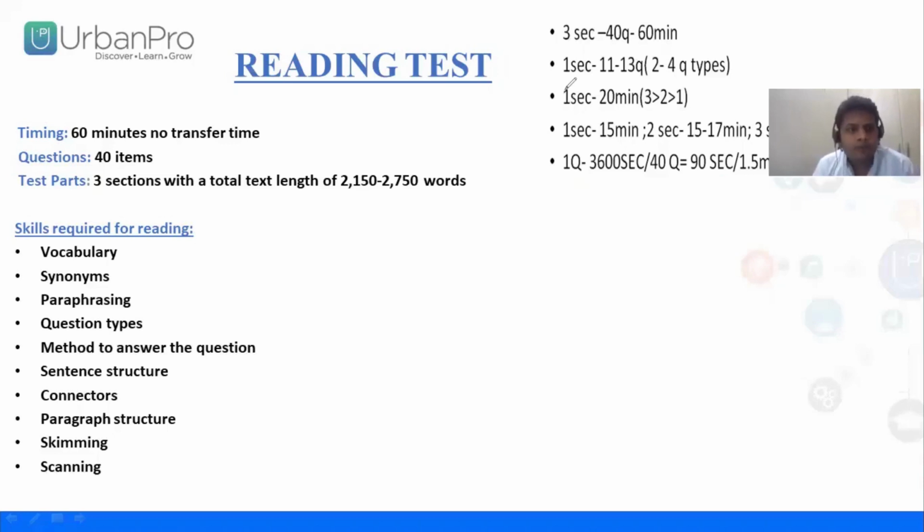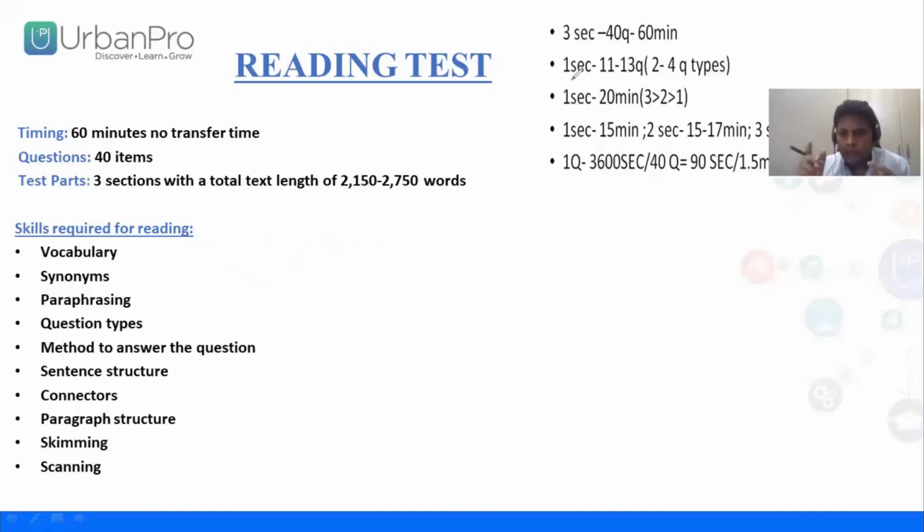Okay. Yeah, perfect. And here we have the different skills required for the reading. Okay, a lot of students think that skimming and scanning are the best techniques for reading. No, these are like basic techniques, they will help you to read fast and understand better. But there are other skills required for reading, like vocabulary. Yes. So if you want, you can note down the formula. Reading equals vocabulary plus time management. I repeat, reading equals vocabulary plus time management. That means you have to expand your vocabulary level.